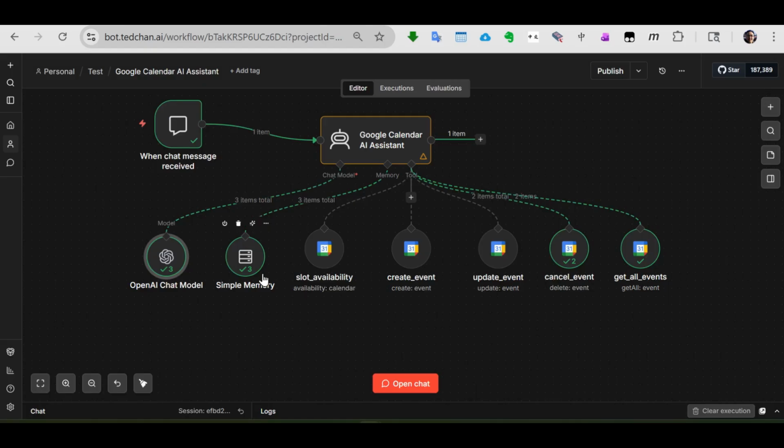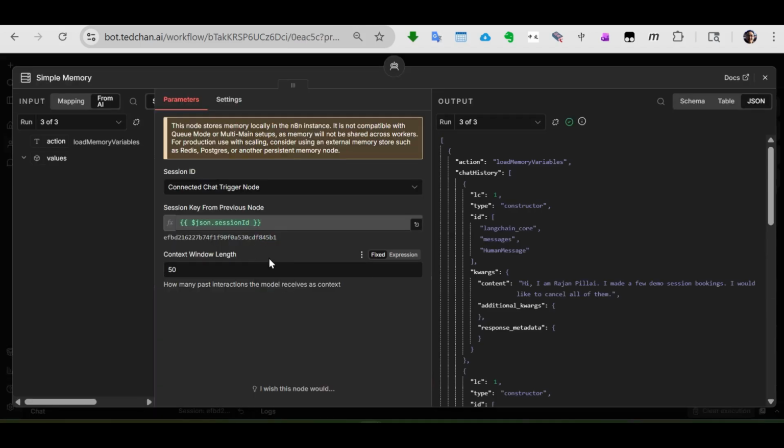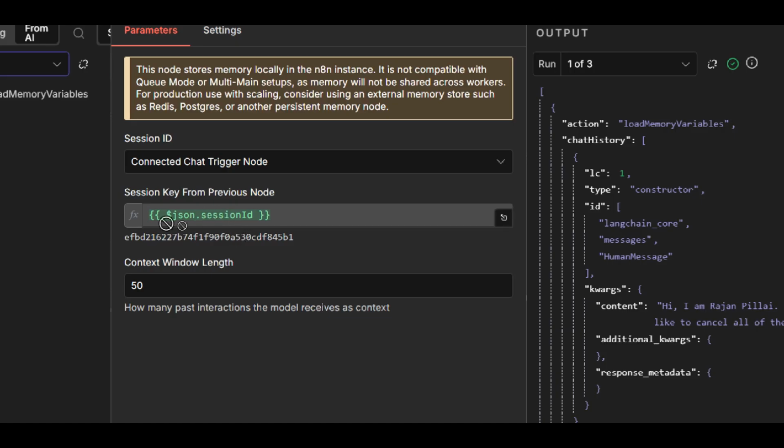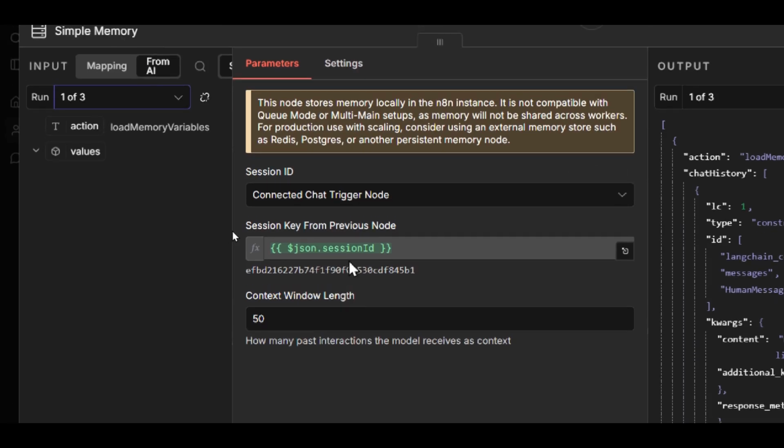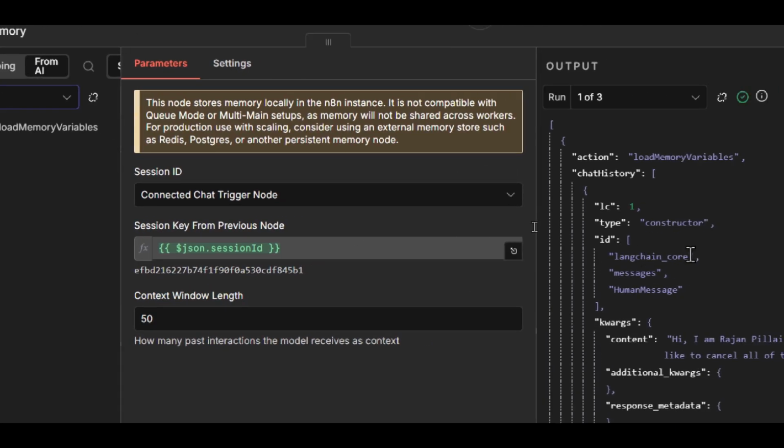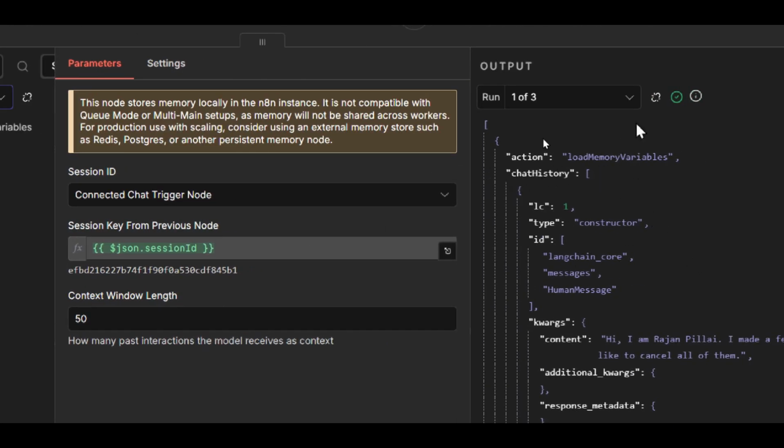And next, context memory. If you use ChatGPT, when you are having a conversation, ChatGPT remembers what you are talking about. But as soon as you close that chat session, the memory is gone. So same thing here in n8n, you have what we call simple context memory to remember what's being discussed in the session. As an input to this memory, you need to provide the session ID, and then it remembers every conversation that's going on.